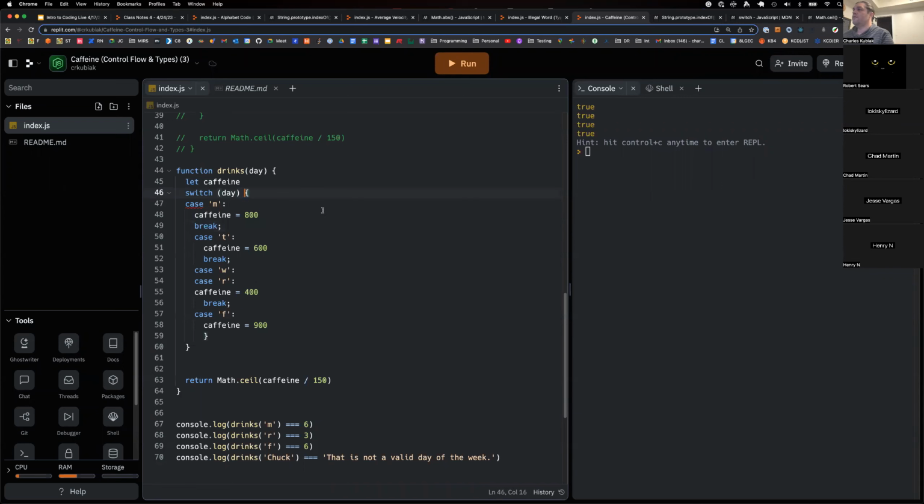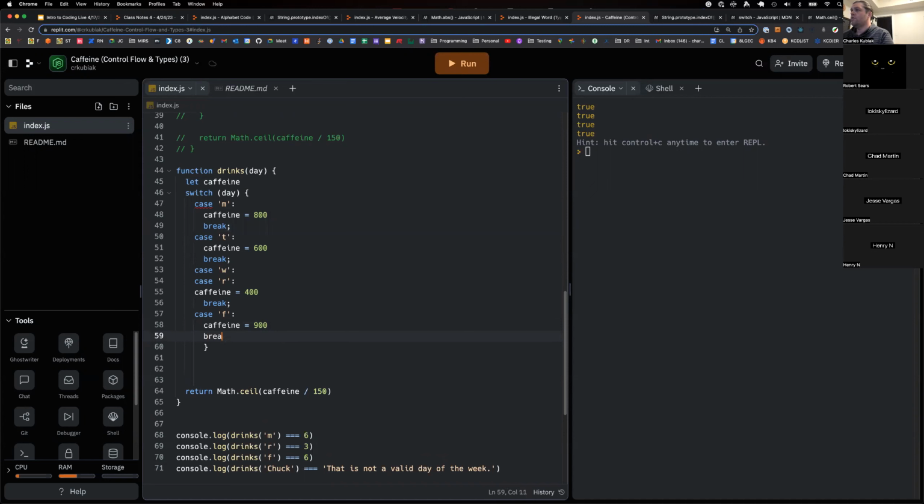Expected. So that's there. It's that. And case should be indented from the switch, that should be happening automatically. There's something else causing it. Opening, closing, break.